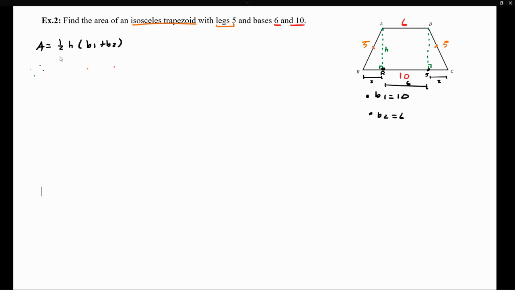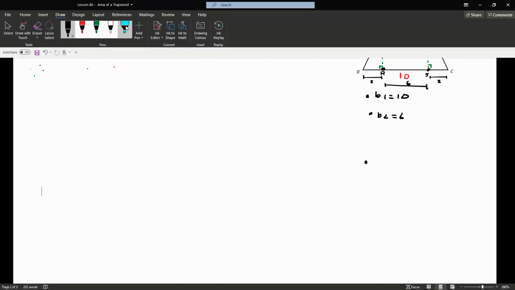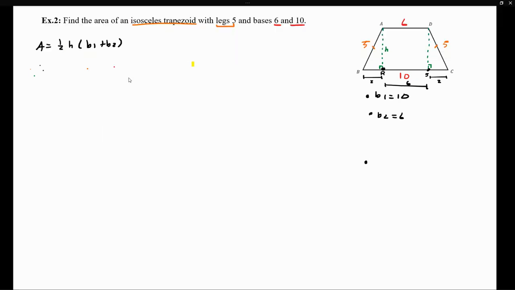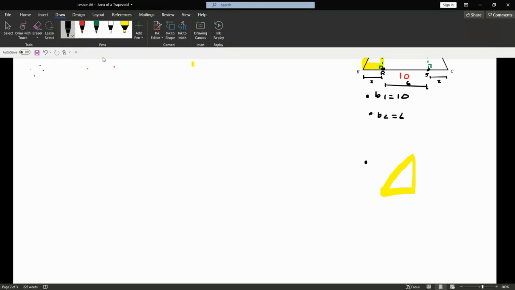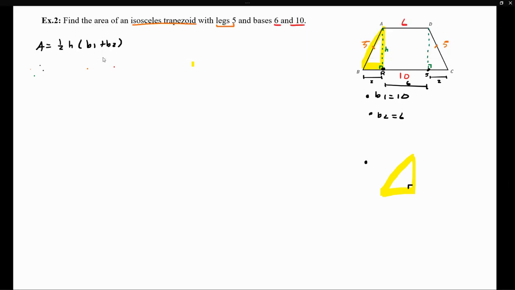So now let's think about this for a second. Do we have enough information to find the value of the height? Well, we definitely do now. Because let me just concentrate on this triangle right here. Notice what we know so far. The first thing that we know is that this is definitely a right triangle, because we do have it here. That was just the definition of the height. This length is h, this length is 5, this length is 2.